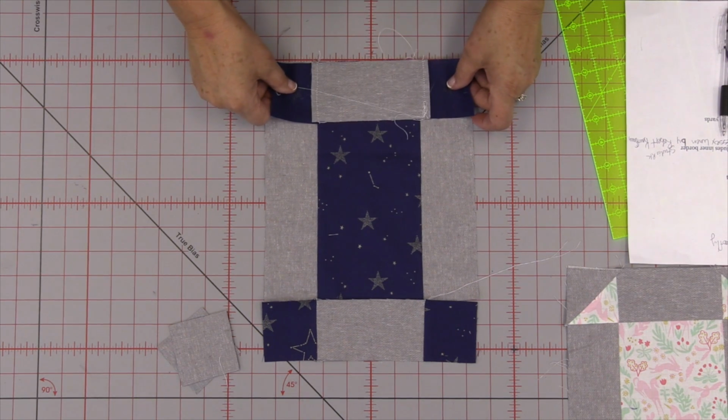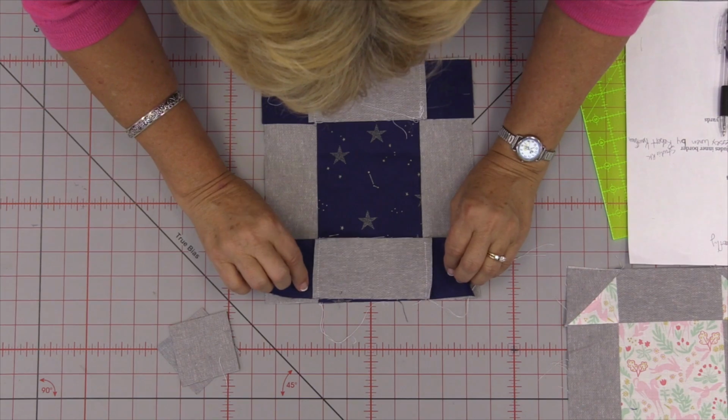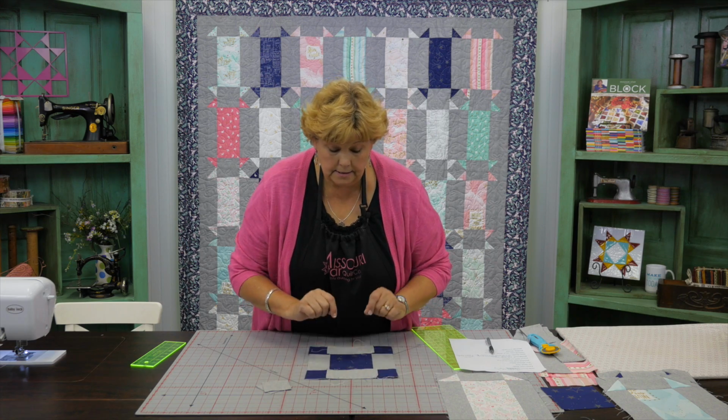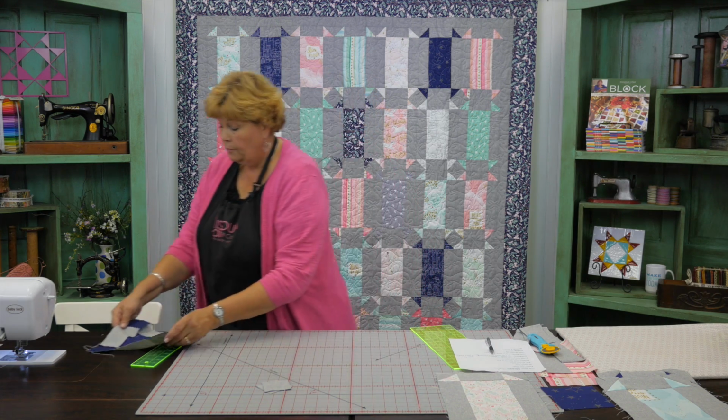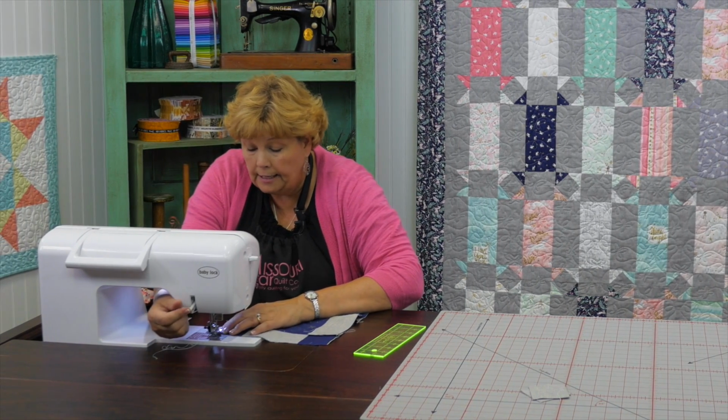We're going to put them right sides together, and we are going to match up these little seams right here, these little junctions, and we're going to sew those 1/4 inch down the side.